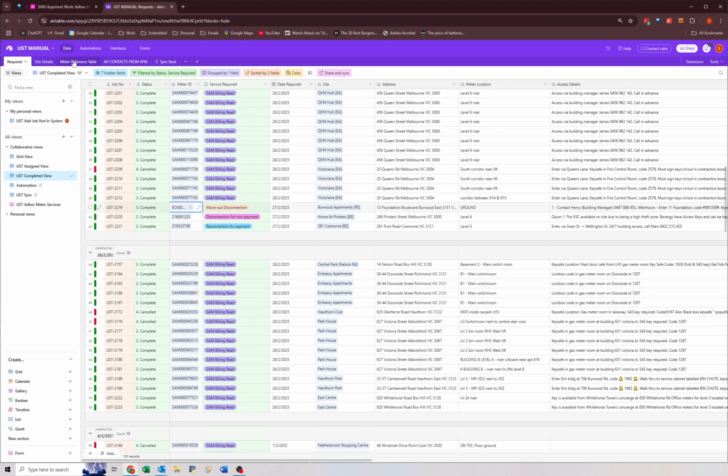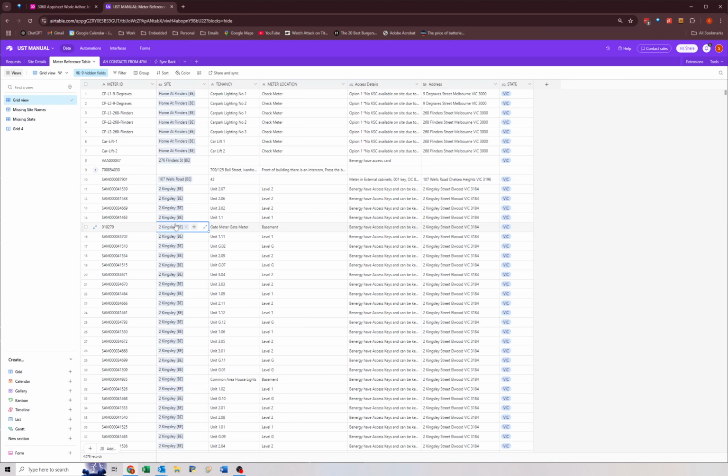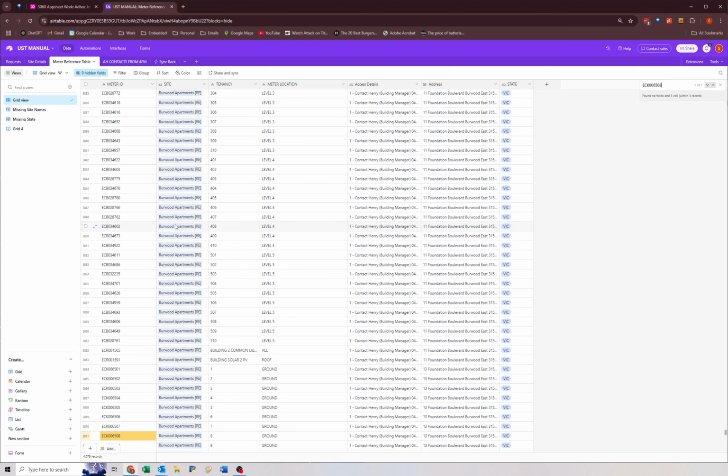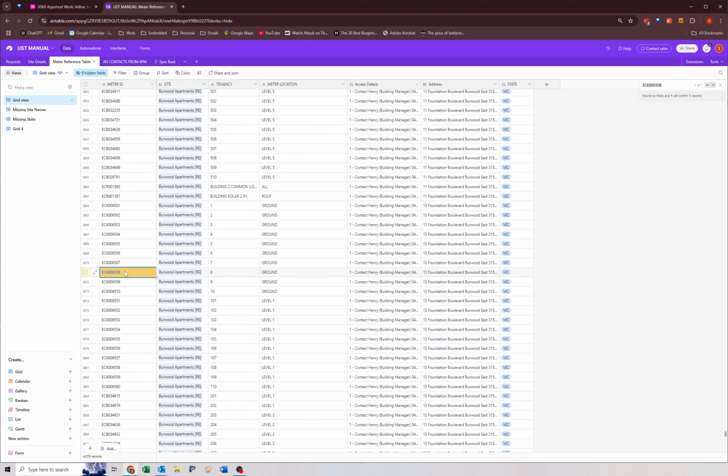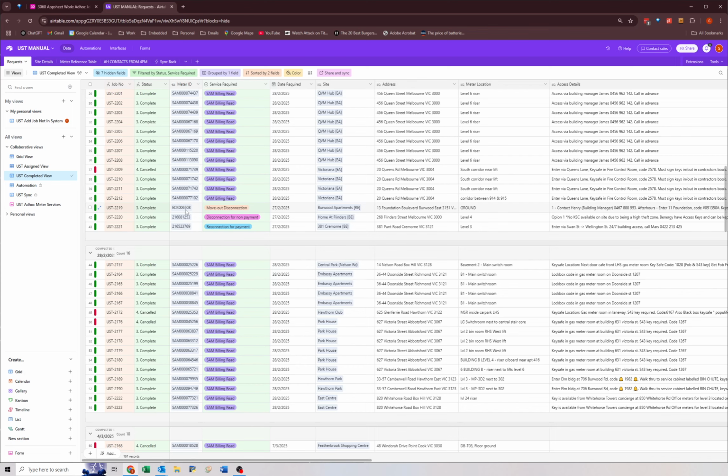So if I open the meter reference table and search for this meter number, Control F, you can see that we already have an entry for this meter. It's already logged as tenancy 8 on the ground floor at 13 Foundation Boulevard. So if there is a job here for this meter, Nabil doesn't need to email us. He can just raise it and it will automatically come through.